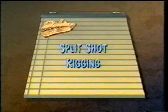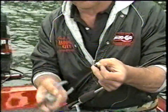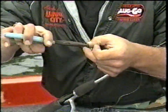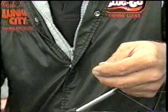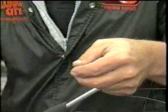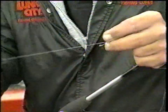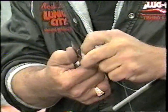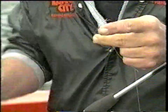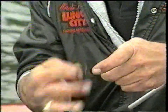To show you how I normally rig this split shot rig, I put the split shot on the line before I tie the hook on. I take a pair of pliers and crimp it lightly, slide the split shot up the line, and then give it a little more of a pinch. That way you don't damage the line, and you can cut the line off where you crimped the split shot before you tie your hook on. That'll help hold the split shot in place, and you won't have any damaged line.